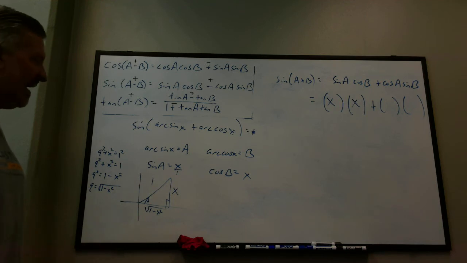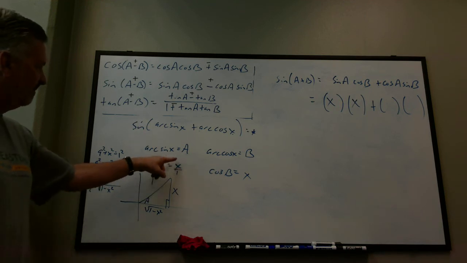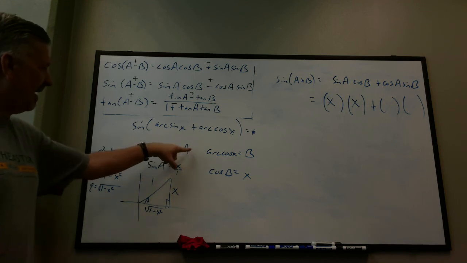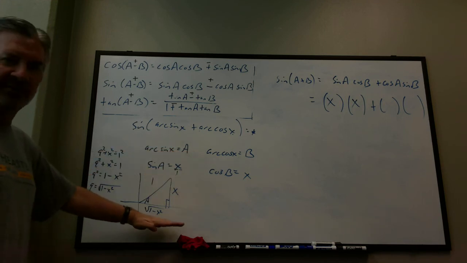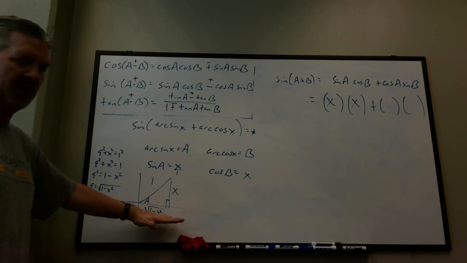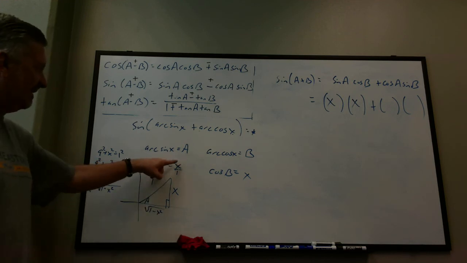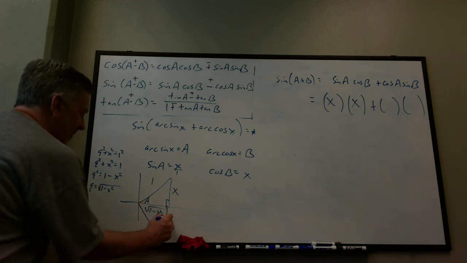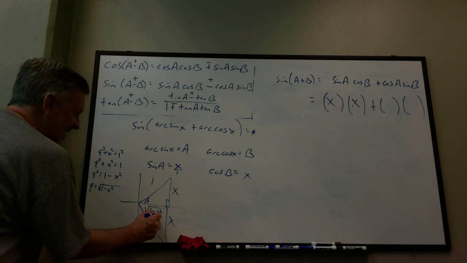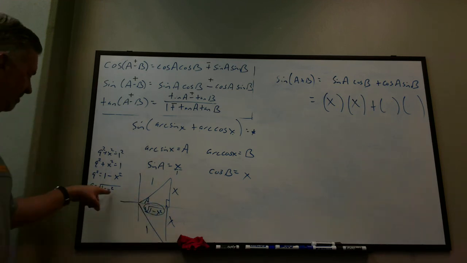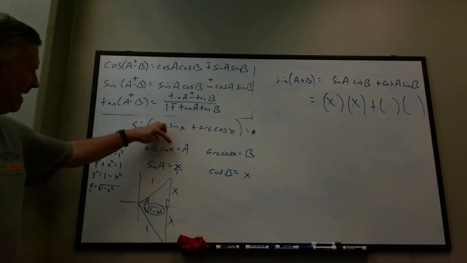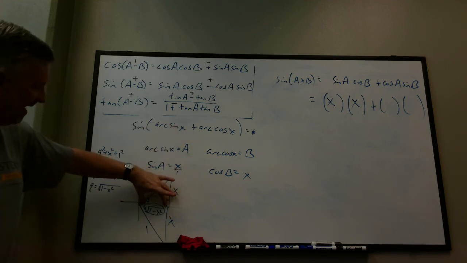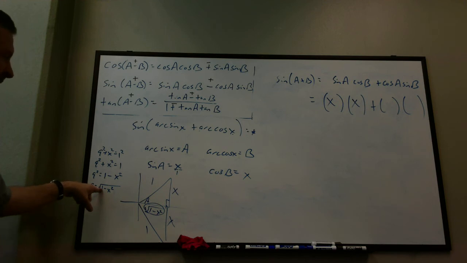Now what if x were negative? Remember, when you say arc sine of x is A, A is either in the first or the fourth quadrant. That was the definition of the inverse trig function, arc sine. If x is negative, sine is negative, and you're in the fourth. But wouldn't the picture look like this then? It'd be opposite over hypotenuse. We still would have found that side, so it would still be positive. So whether x is positive or negative, the picture's in the first or the fourth, I'd still be finding that same side, and that's what it turns out to be.